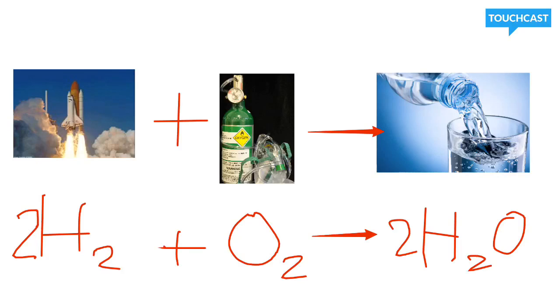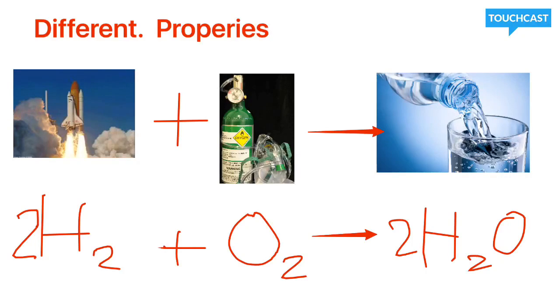So anytime there's a chemical reaction that produces a new compound, the compound will have different properties than the elements that make it up. Alright, just going to repeat that one more time. Different properties than the two elements that make it up. And this is true for every compound. Alright, let's go ahead and move on to our next topic.